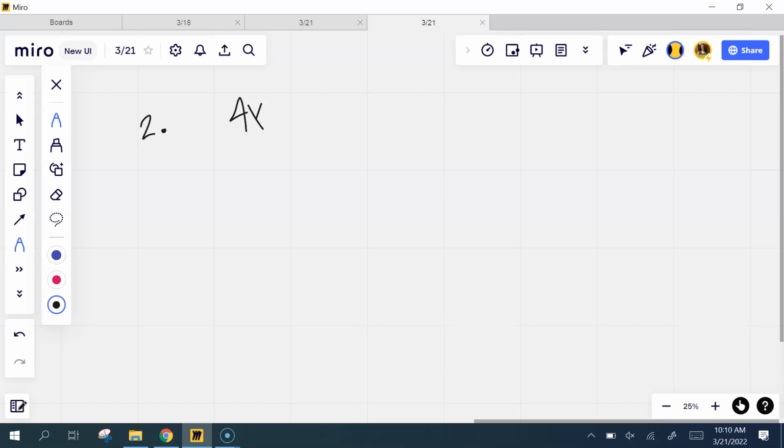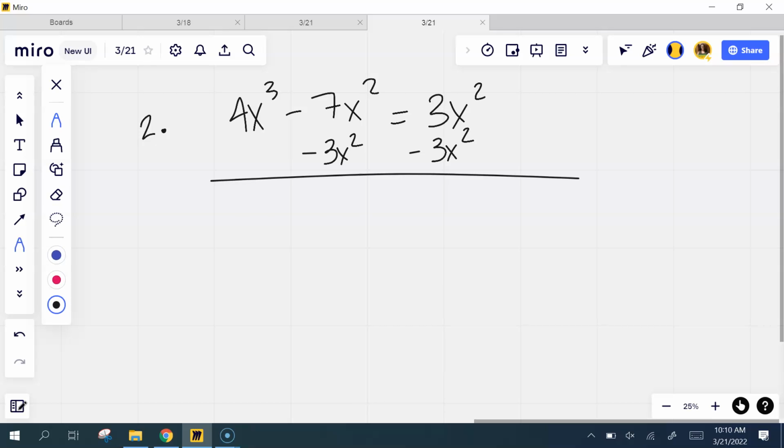As you do these, make sure you factor completely where you can. Directions simply say to solve, what shall I do? Move the 3x squared. That's exactly what I would do also. So once I move, because my first step, of course, is to make it equal 0, but the second step, that's where I'm going to start factoring. So I have 4x cubed minus what? There you go, 10x squared. It equals 0. Tell me what to do now.